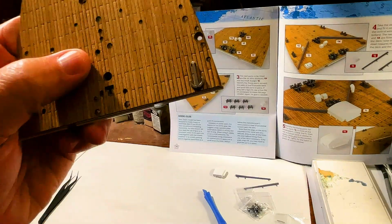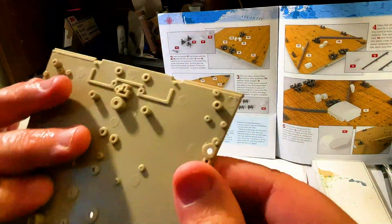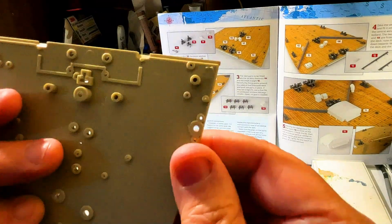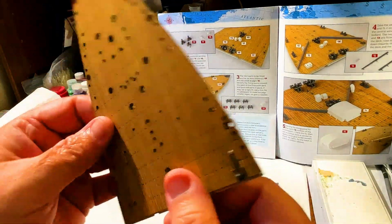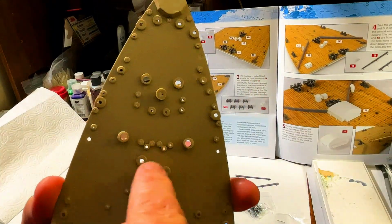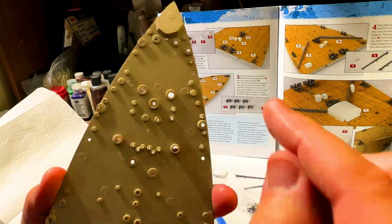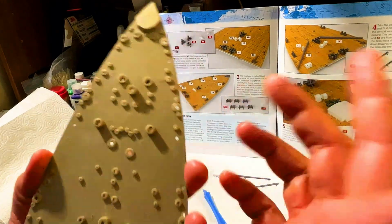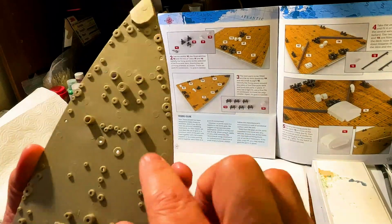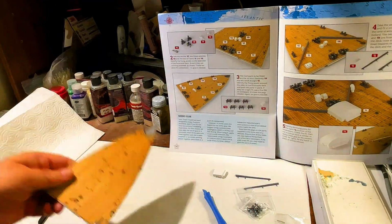Look at that. And like I said, we're not putting a ton of glue, just enough. So if you notice, it's smooth on top, but on the bottom, you can see there are little wells where the pieces are going to stay. So when you push it in, it's pretty secure, but the way I look at it is, why not put a little bit of glue and make sure for certain it doesn't go anywhere. So we got the anchor in.